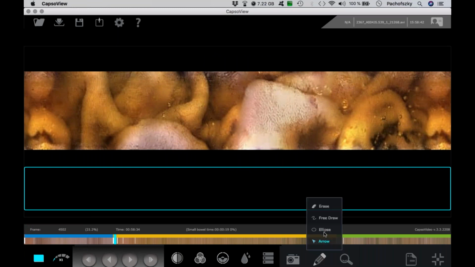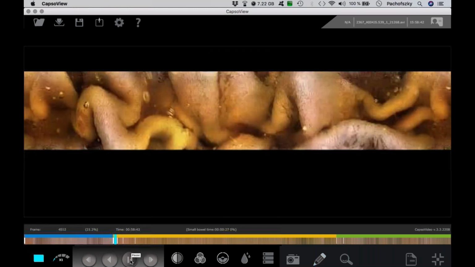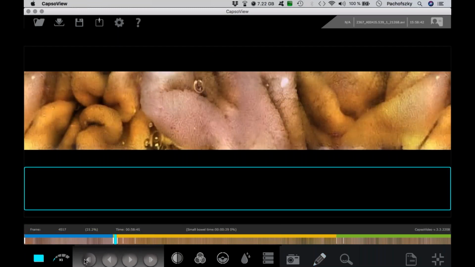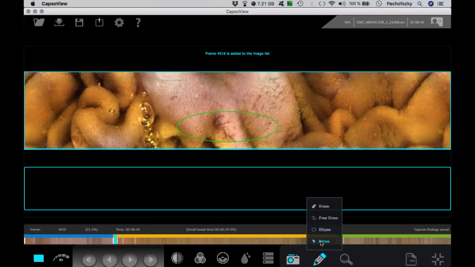Another one, we can mark it for the colleagues so they can identify it also for non-gastroenterologists. Here you've seen another one in this area. I showed you, you can do it like this, or even you wanna do an arrow so everyone can identify it.